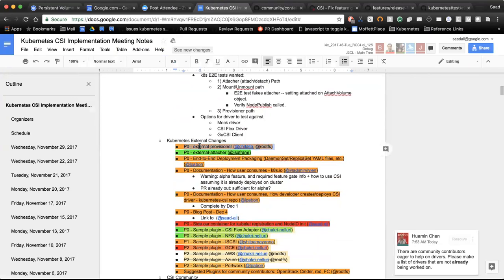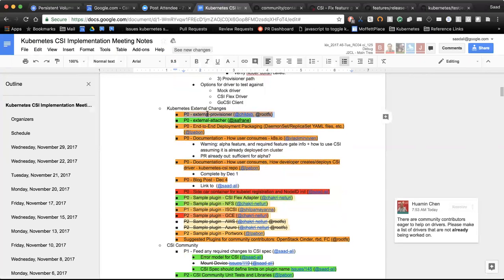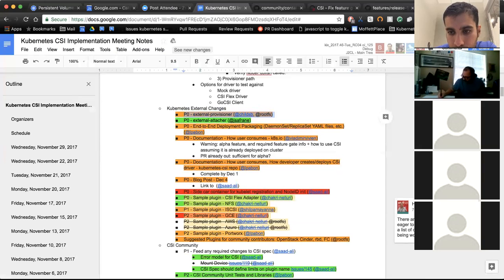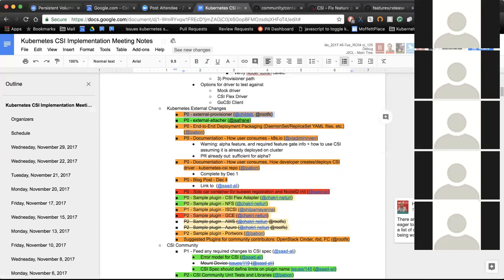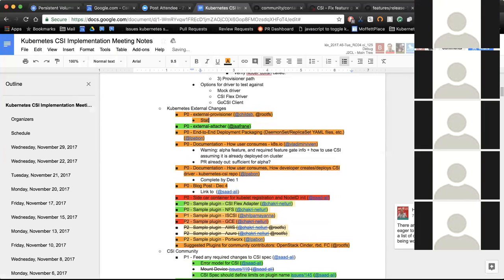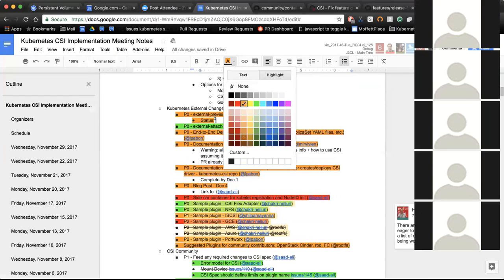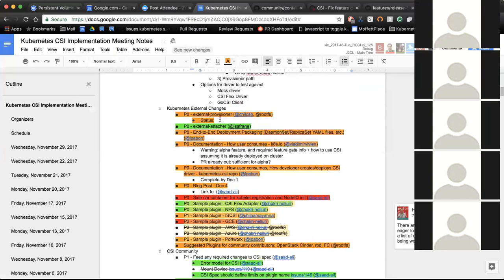Okay, next up is the external provisioner. Brad, do you have any updates on what the status of this is right now? The status is that Obama said that he had this finished and it just needed the image to be built. Chakri, could you mute, please? All right, thanks. So Brad, the status here is that it's complete, just needs an image generated, Docker image? Yeah, we just need to do the build and push of the image. Perfect.